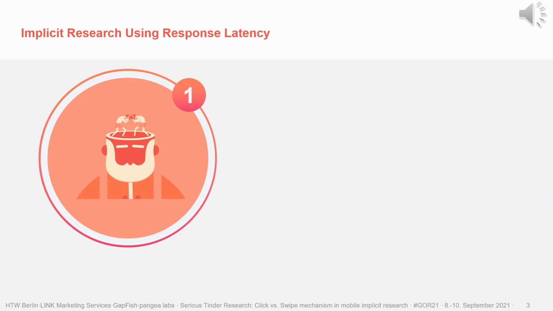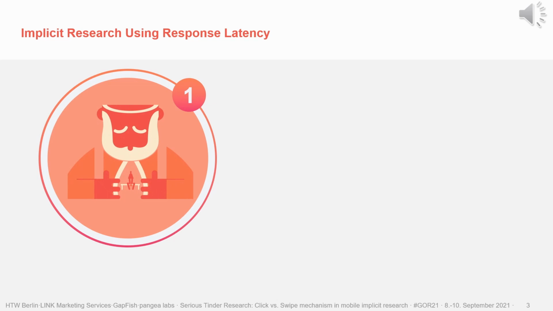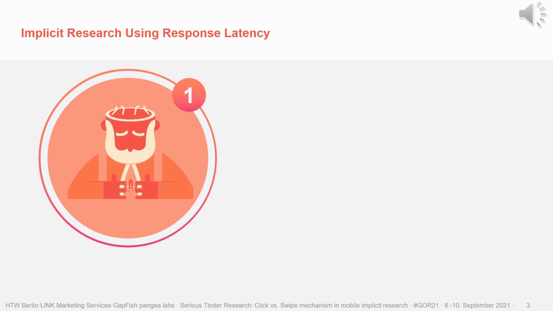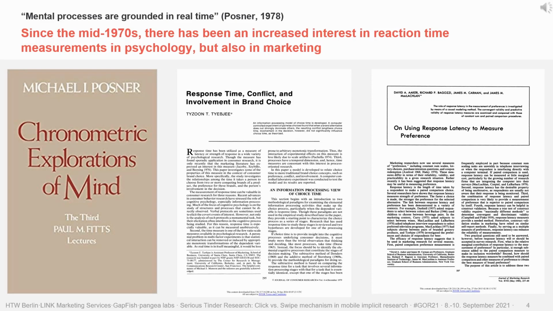So what about implicit research using response latency? Well, actually, it is not a really new topic, at least from a scientific perspective. Indeed, since the mid-1970s, there has been an increased interest in reaction time measurements in psychology, but also in marketing. Why is that? Because mental processes that determine the decision-making of humans are grounded in real time.